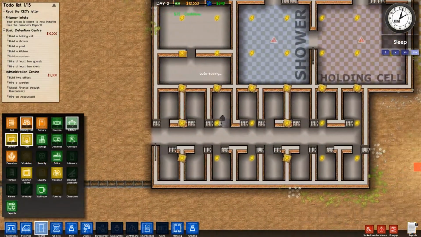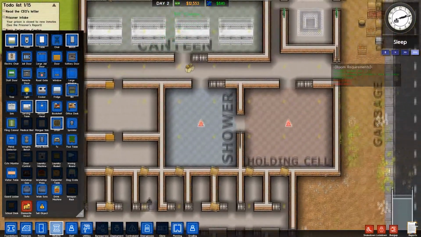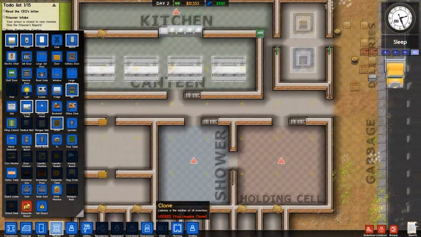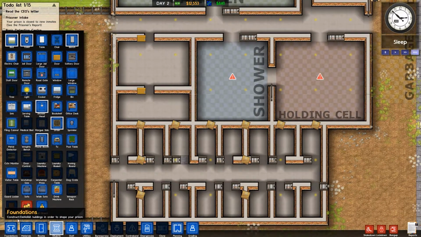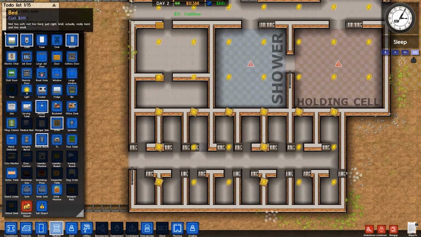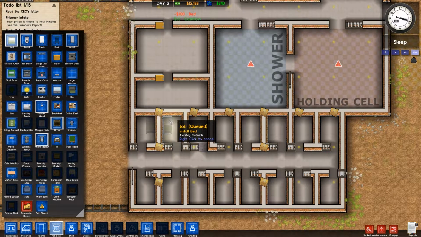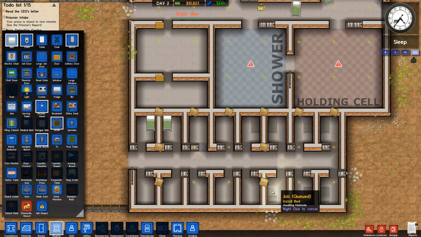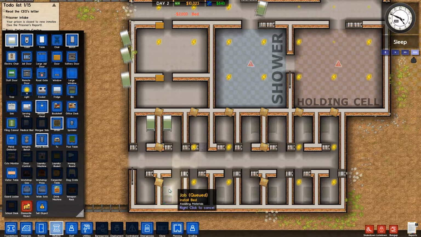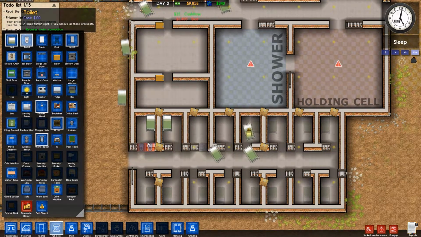Alright, well since we might need to be slightly conservative on funds, maybe not sure yet, I'm going to not overinvest too much on some of these things. So let's see, for this let's put in bed. I think a wall piece might have failed here, so I'm just going to continue from here. And then we can put in a toilet right here.